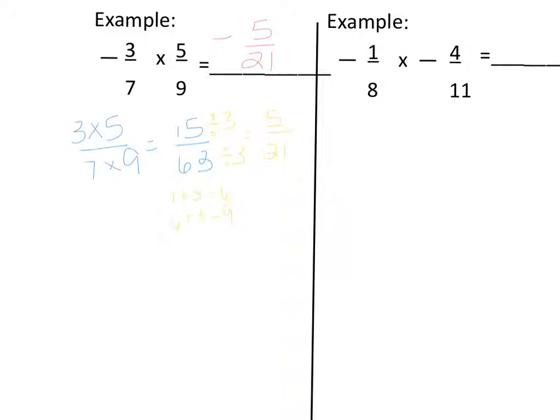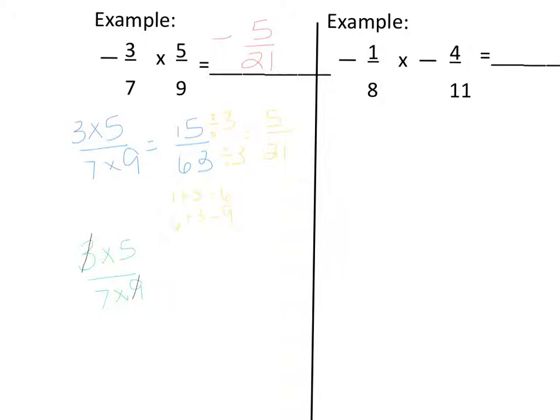If we take a look at 3 times 5 over 7 times 9. When we multiplied, we got bigger numbers with the 15 and the 63, and knowing how many times 3 goes into that can be a little bit taxing for some people. So we can simplify in the beginning. If you note, there's a number on top and a number on bottom that can be simplified, the 3 and the 9.